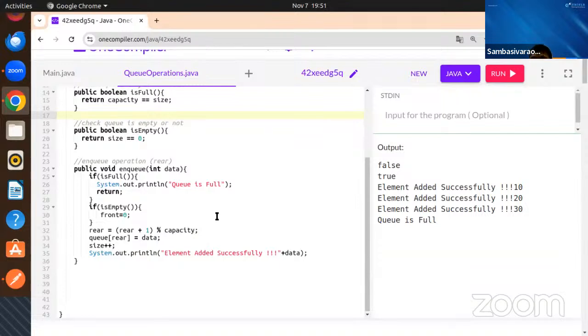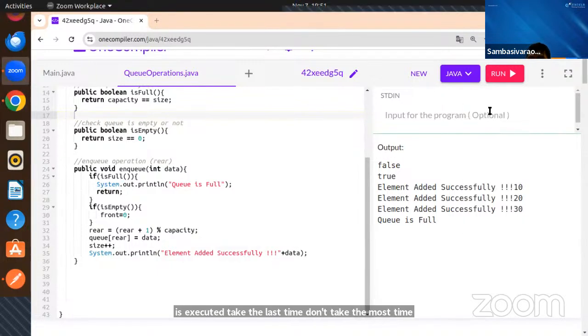Please execute it. Don't take much time. Take 5 to 10 minutes, then you people need to execute the code.